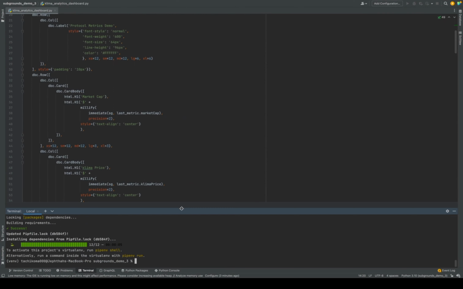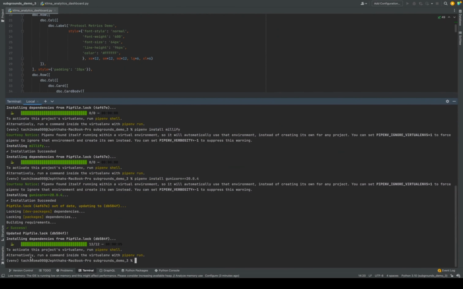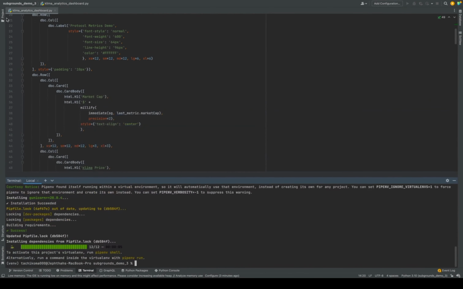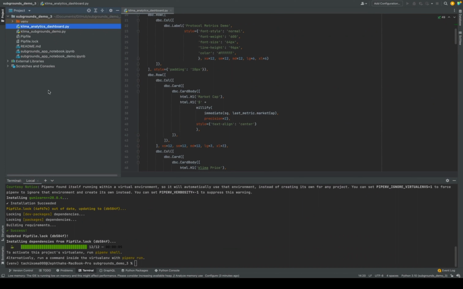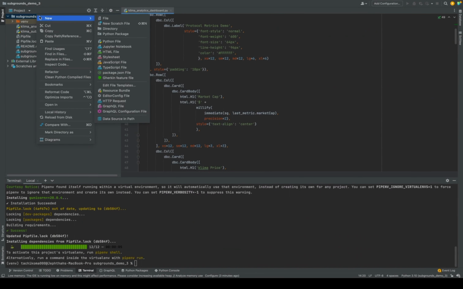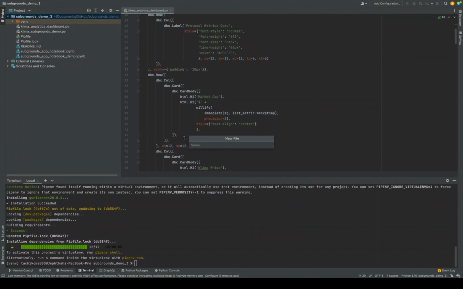All right, so everything is installed. We have all of the installation requirements done. The next step is to create what is called a .gitignore file. To do that, we go back to our directory, select the root, right click on that, create new. Again, this workflow could look different based on your preferred environment. But for PyCharm, it's just right click on the directory itself, new file, and you say .gitignore.